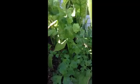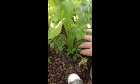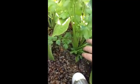Right here in front of me, that is actually a celery plant that we started by just taking the root piece that was left from some we got from the store and just pushing it down in the soil, and it grew back up. It's looking beautiful here.